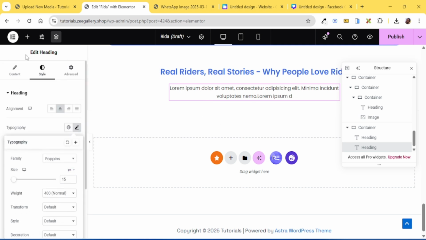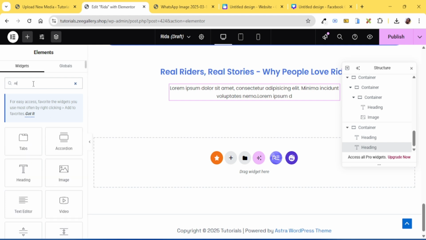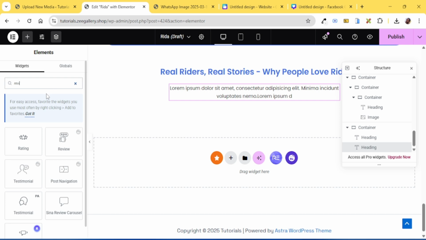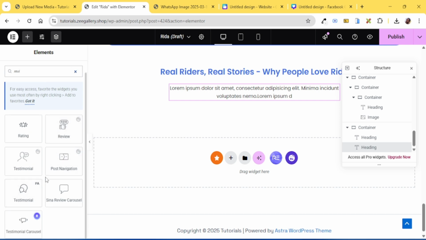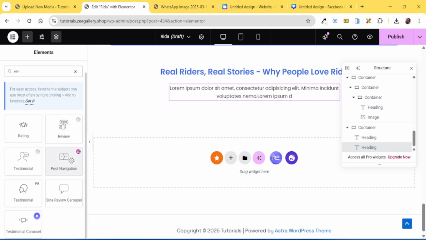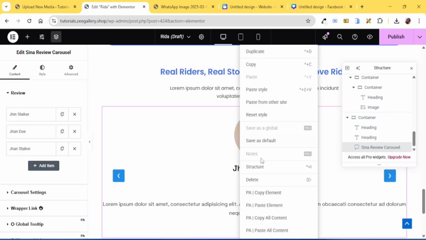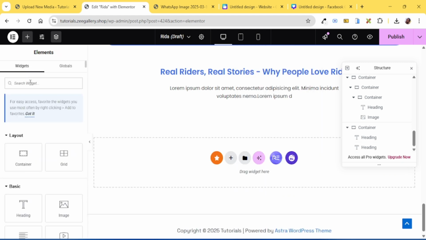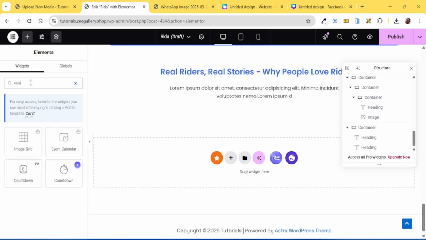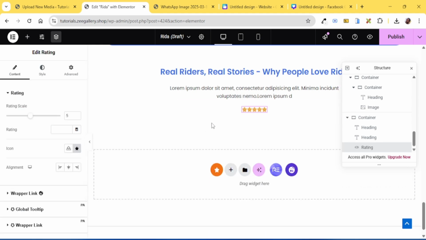Now the next thing is our review. Let's add our review. Let me see if we can have review. There are a lot of add-ons that we actually added, so everyone has their own add-on.